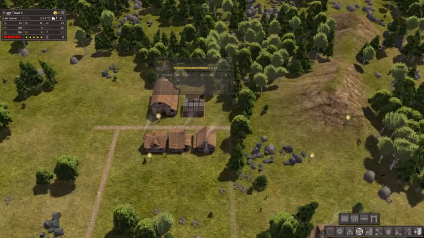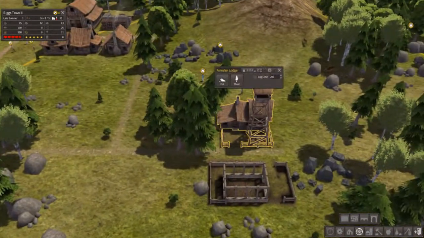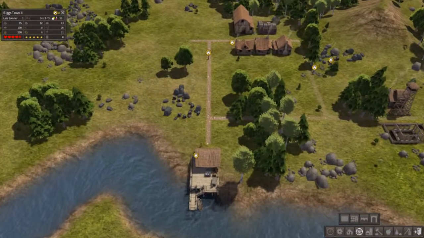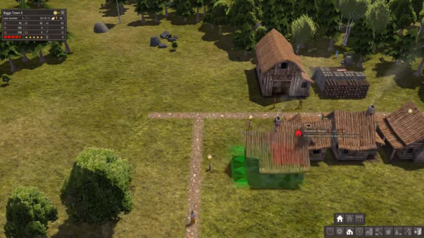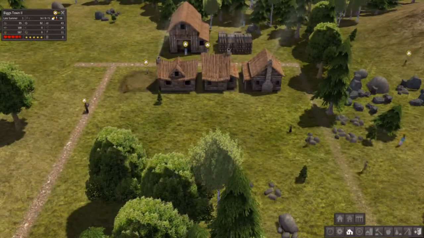Let's see. What are we running low on? Nothing, really. That's very good. They're producing... The Gatherer's Hut is not being built. What are you guys doing? Oh, there are still people without homes? What? Oh, well, I'm here. Let me get another house in here. There we go. Another house is being built.